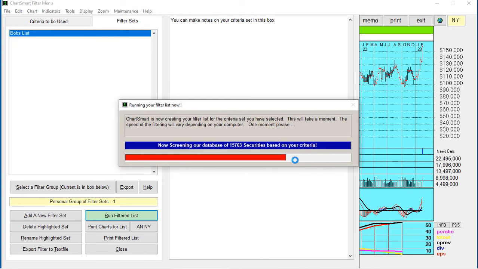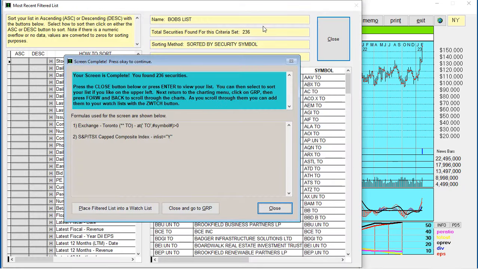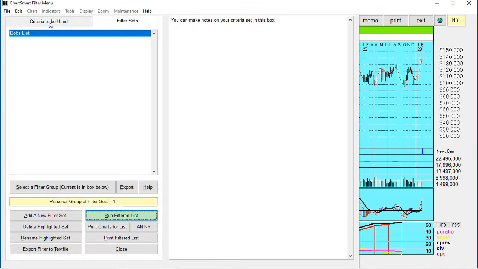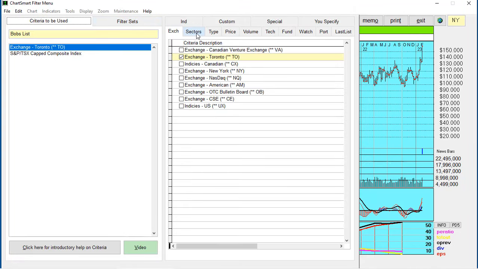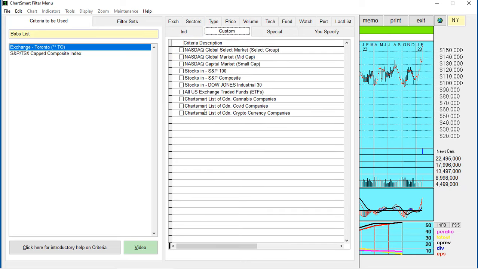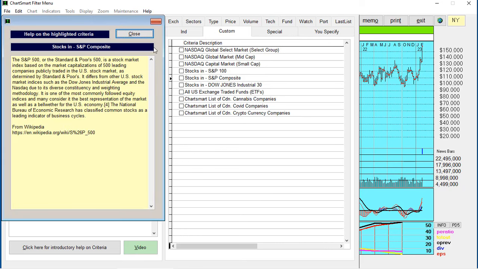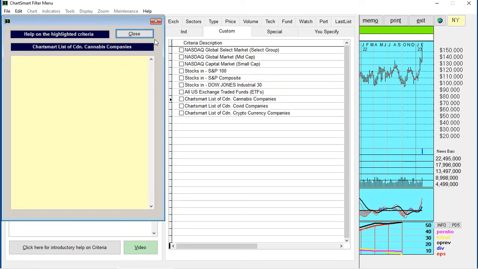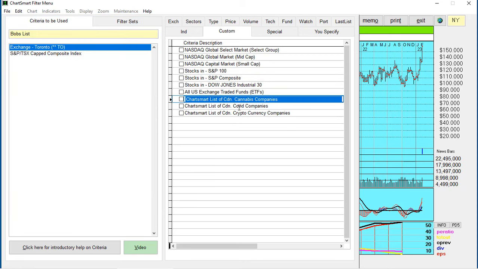That's what the red line is. It's kind of doing some extra work. And then it'll tell us out of the TSE ones which are in that index. And of course, all of the ones in that index are Toronto stocks anyway. But that's how that works. Then under the Custom tab, we have various sublists as well. Like you can take the S&P Composite, but we also have pre-made lists that we're trying to build here.